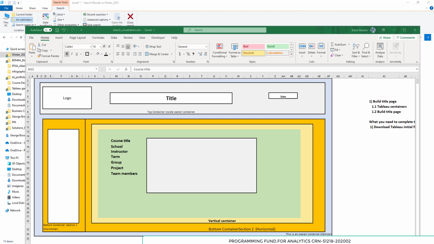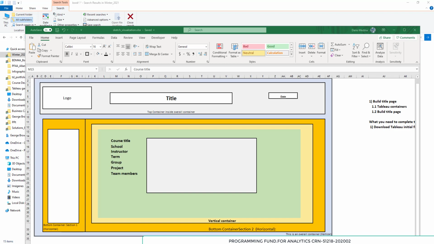Let's just do this white too. We don't need this text. Okay, so let's do the same here. Layer container, no background. Okay, so let's do one more thing here.